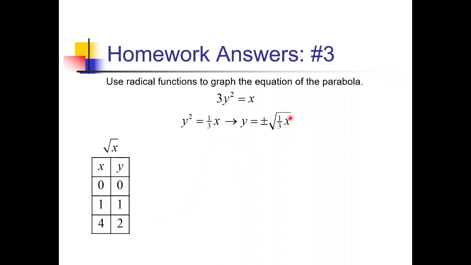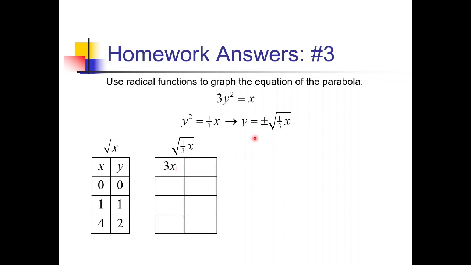And then for the square root of 1/3 x, since I'm multiplying by 1/3 inside, that means I'm multiplying the x values by 3 over 1, the reciprocal. It's opposite of what you think inside. So 3x is the new rule. And then nothing's happening outside the function, so we've got just plain old y. I mean, we do have this minus out here, but we're going to deal with that a little bit differently. So for my x values, I just have to multiply by 3. So 0 is still 0, 1 becomes 3, 4 becomes 12, and then the y values stay the same, so 0, 1, and 2.